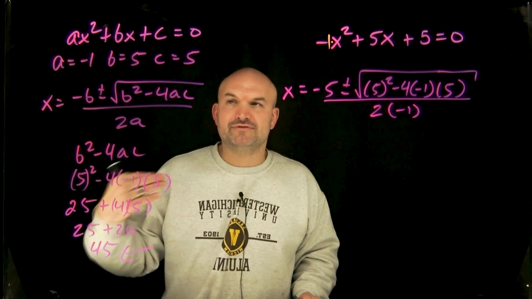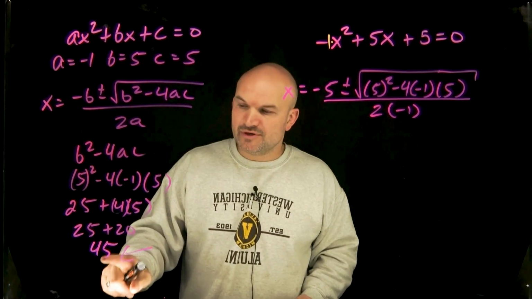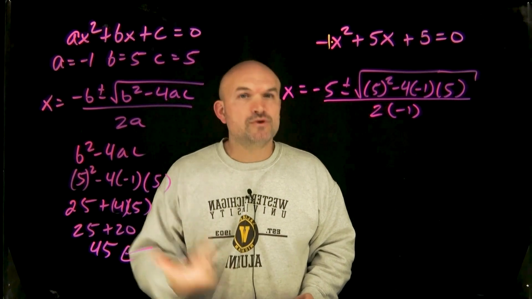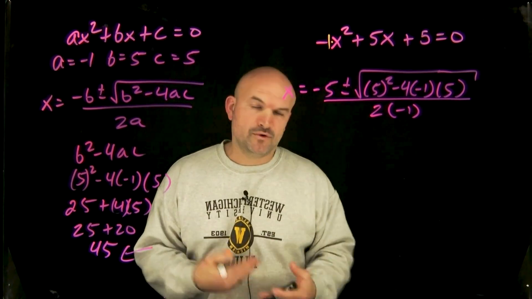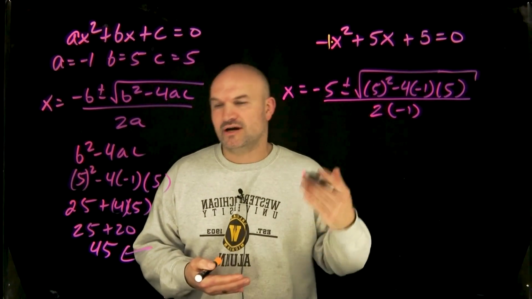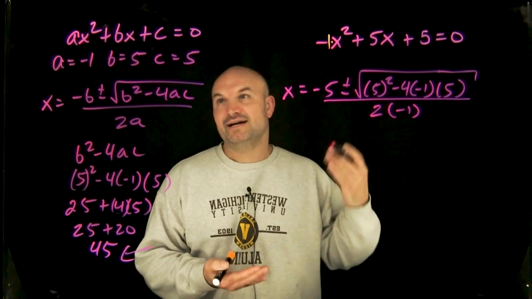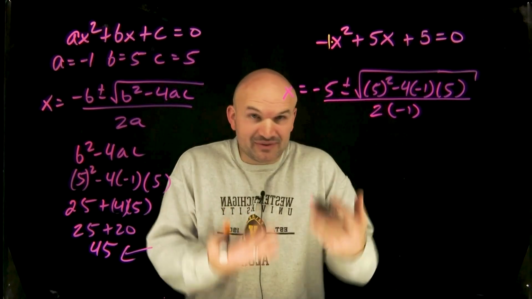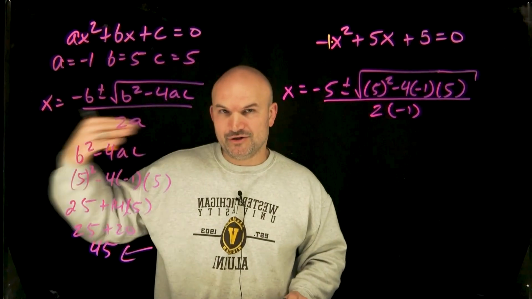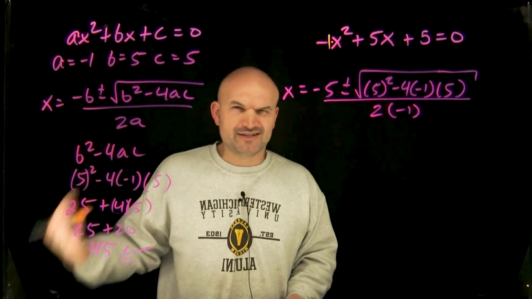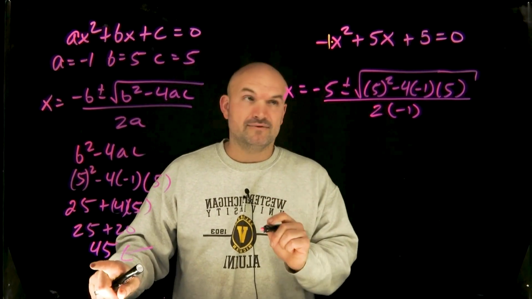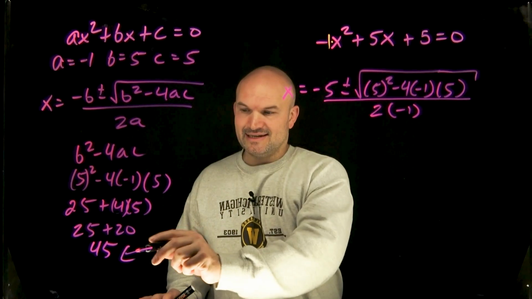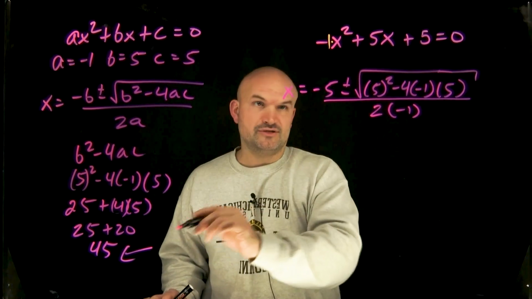So the only time you're going to have 2 real rational solutions is when you have a positive number that is also a square number. Think 4, 9, 16, 25, 36, 49, 64, 81, 100, 121, 144, 169, 196, 225, right? You know the list goes on and on. So you want to make sure you know those square numbers to look out for, because those are easy to take the square root of. 45 cannot be. However, I can simplify that, right? Now, when I go ahead and plug this in, that's nice. I can now just replace this with just a 45.